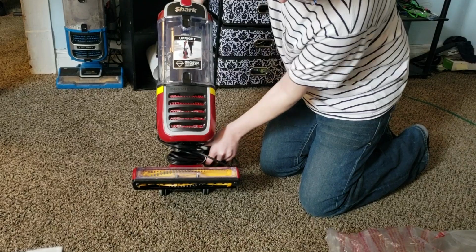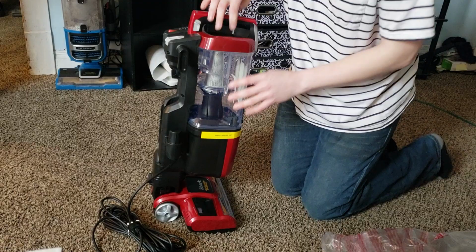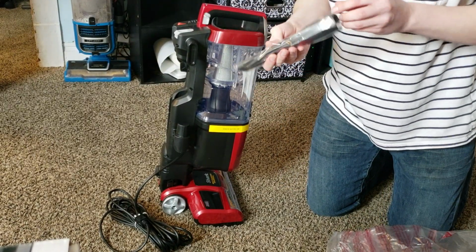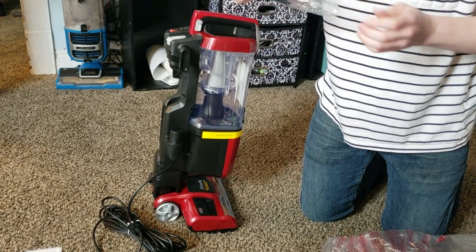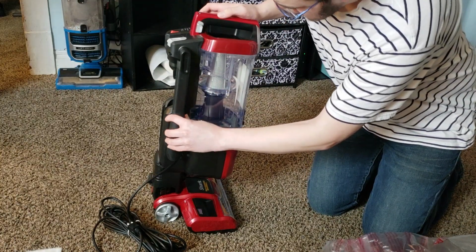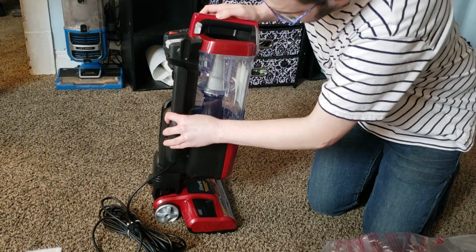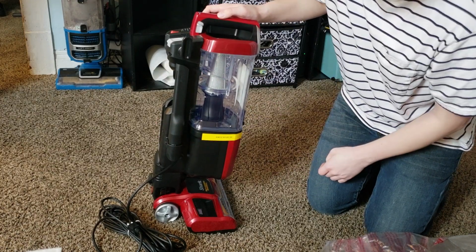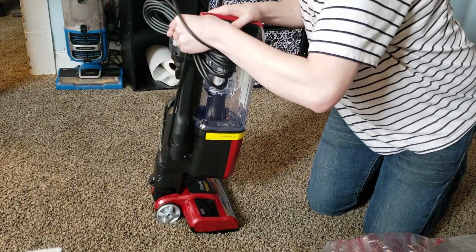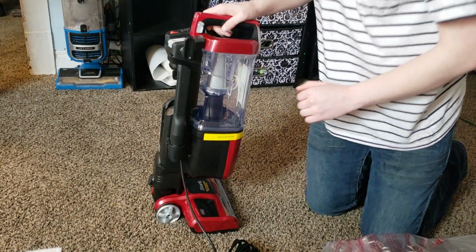The cord is right underneath here. So we're just going to move this out of the way. We have two cord winders on the side. So if we look on the side right here, we're going to go ahead and unwrap our crevice tool. Just like that. And the crevice tool just clips. You just kind of twist the upper cord hook up into the upright position. And this crevice tool fits on this post right here. Very simple. You can also wrap the cord around these two winders. Just wrap it all the way around and use the clip to secure it onto the winders.